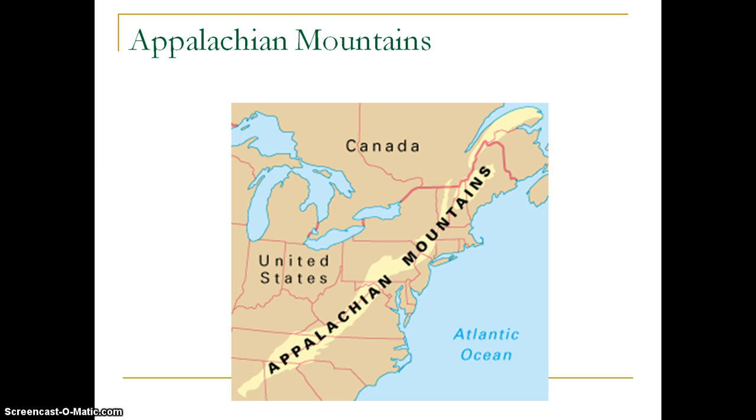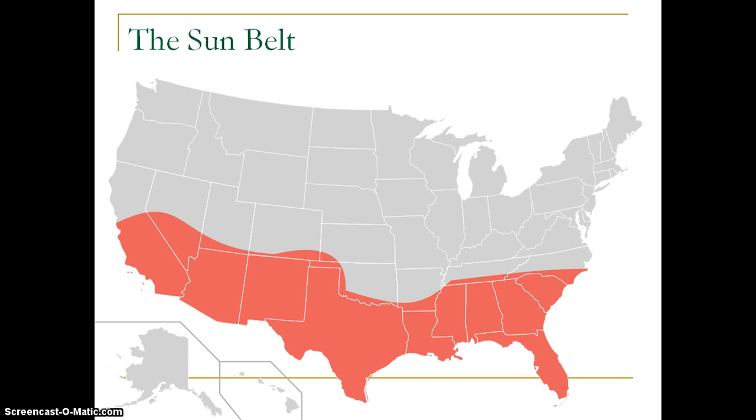One of the examples I have here is the Appalachian Mountain chain, and this would be considered a formal region because it's a physical feature that extends the length of the eastern seaboard here in the United States. It's a continuous mountain chain, characterized by a certain landform, typically certain types of vegetation, things along those lines. Or we could look at something like the Sun Belt.